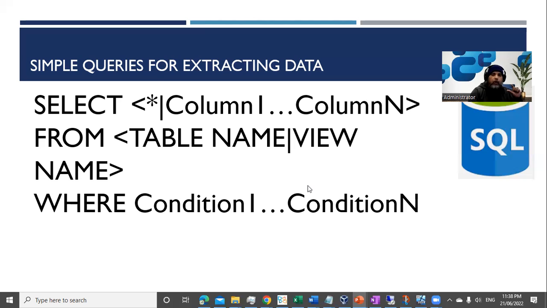Right now, I'm only trying to be very specific with the simplest way, because later on we're going to build our knowledge on that base that we are now constructing in this lecture. So you can see we have one condition and we have multiple conditions. So that's the generic syntax, a very high level overview.